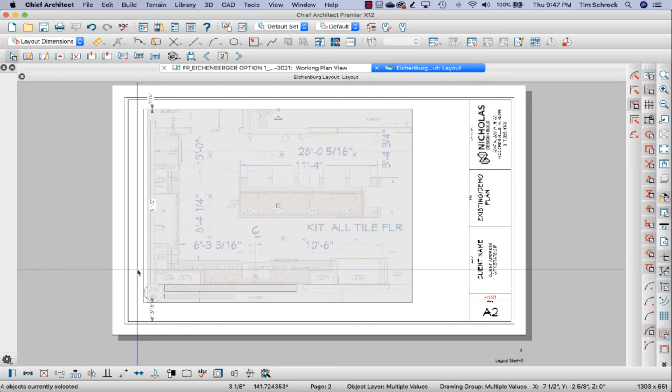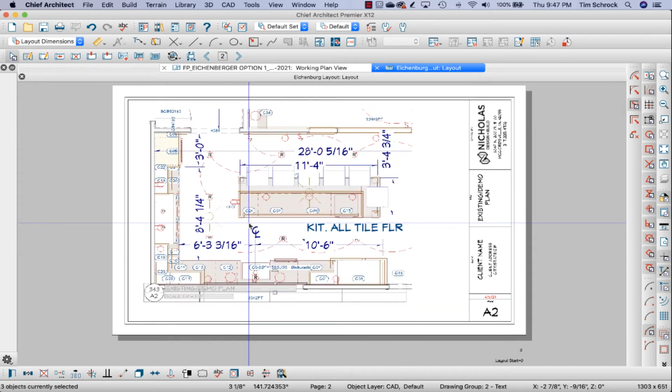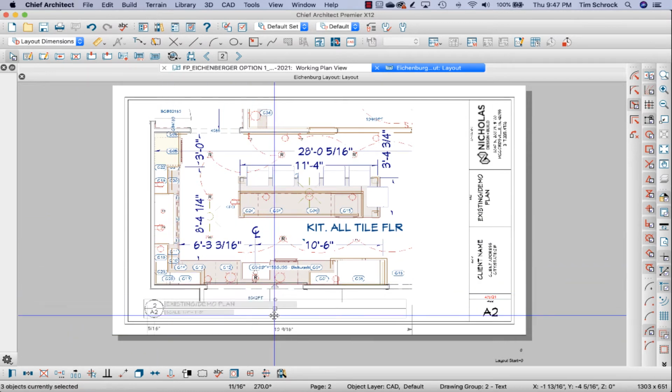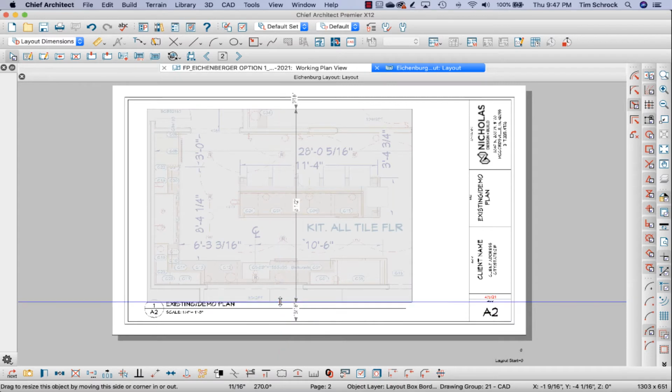So with those 4 objects selected, I'm going to hit Control, or Kalen, it's the Command key, and click on the layout window, and that unselects the object one at a time. So I unselected the layout window. Now I just have those 3 objects selected, and I can move those 3 objects out of the way.